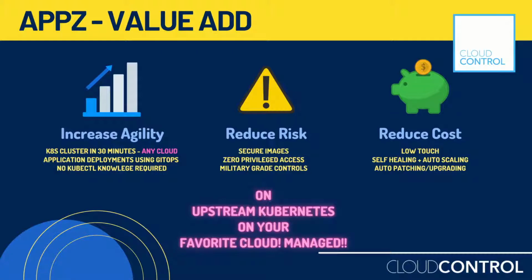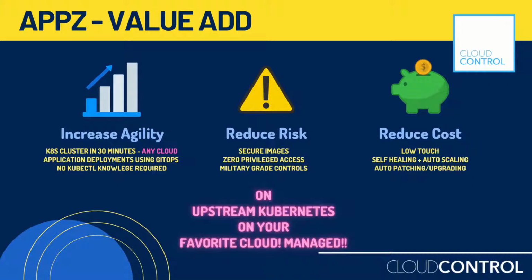The entire AppZ platform can run on top of a managed Kubernetes cluster in any cloud offered by cloud providers or by third-party vendors like Rancher or OpenShift. We are perfectly fine running the AppZ platform on top of that and offering the same kind of ease of operations to consume the infrastructure as we offer using our own Kubernetes version.